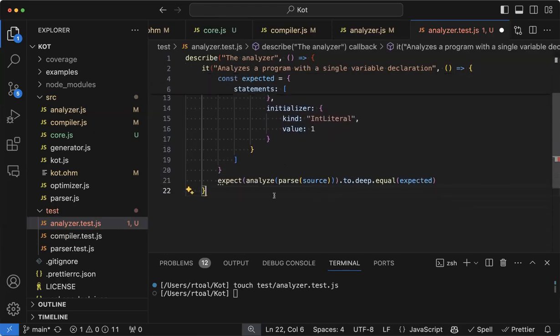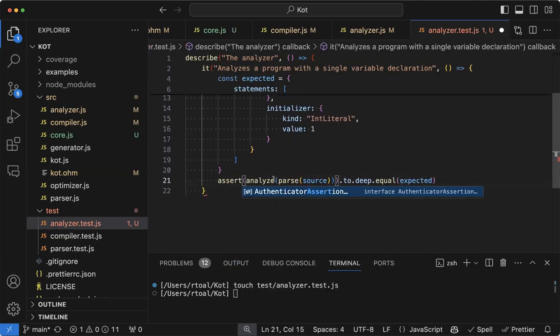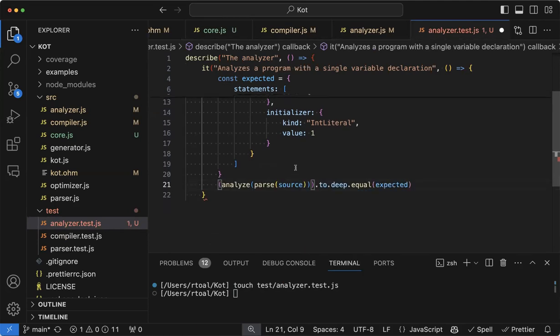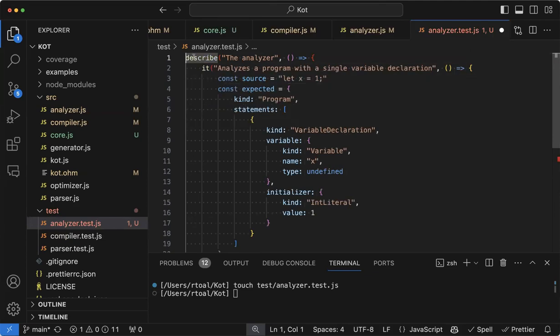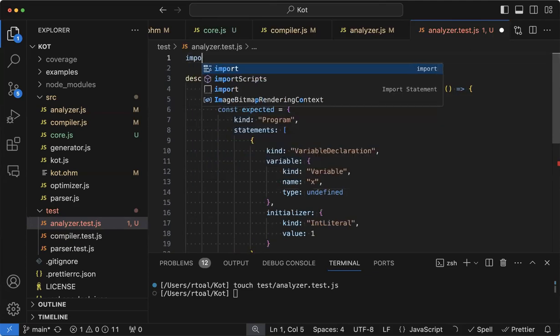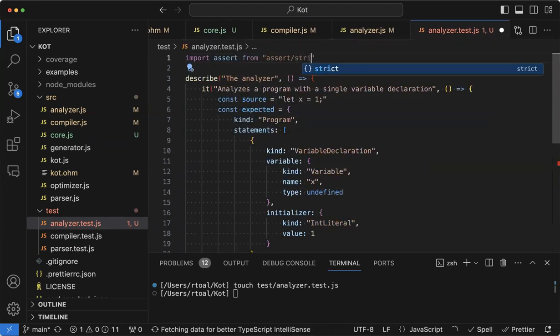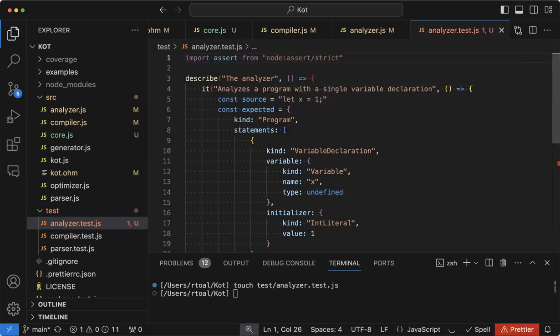Okay, so no, we're actually using asserts over here. Assert dot deep. Well, you know what? You gotta keep these IDEs happy by doing your asserts first. Can I just say import assert from assert strict, and say node over here.